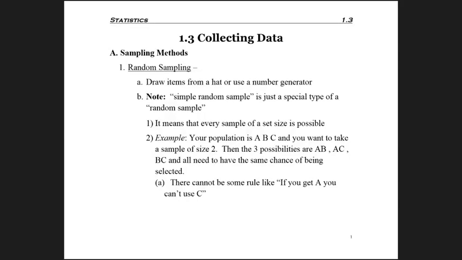So now that we've talked about what data is and different ways to classify data, we now need to go out and actually collect this data so we can perform statistics on it. That's what Section 1.3, Collecting Data, does. We're going to talk about five ways to collect data, and the first way is called Random Sampling.